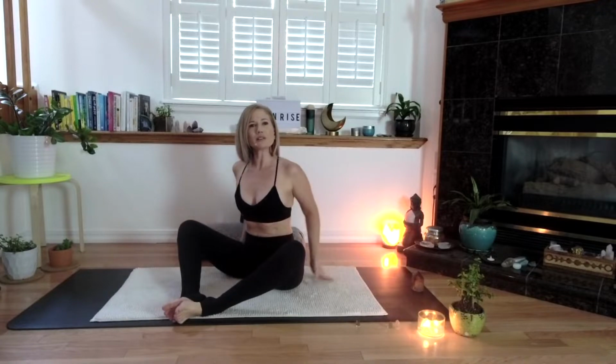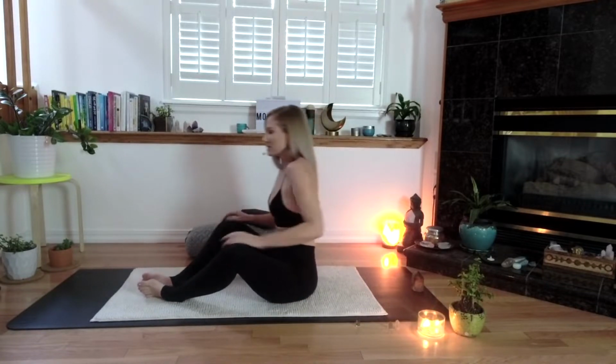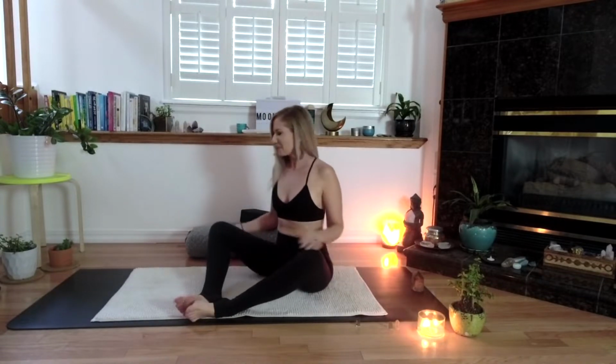Hi guys, we're gonna move next into butterfly pose. So for butterfly, send the soles of your feet together. And if you feel like your pelvis is kind of rounding forward, almost as if, to exaggerate it, your back is rounding that way, you can definitely roll up your mat or a little towel underneath you. So I would roll maybe this top little layer that I've got underneath my hips just to prop everything up so that my spine stacks more vertically. That's an option for you.